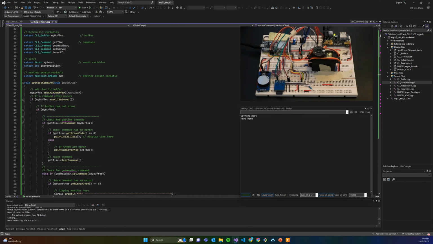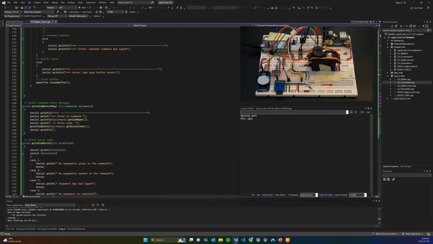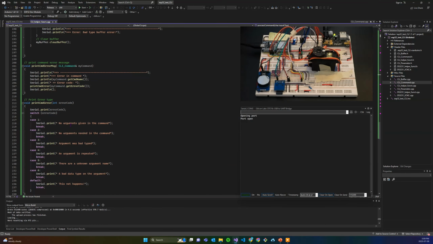That function manages all the command entries that arrive at our buffer. Also, I am using these 2 auxiliary functions to display messages to the user, including the error message. This function displays the command name and the error code. And this one converts the error code number to a message the user can understand. My library supports error management because it has common error codes in the command.